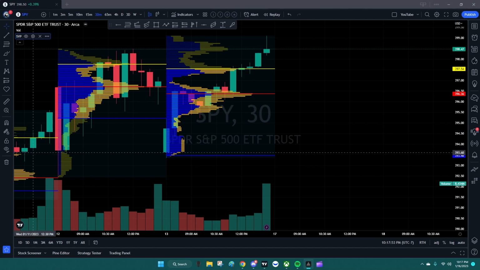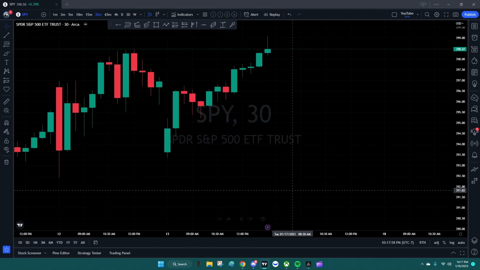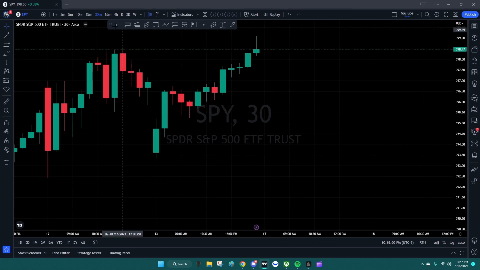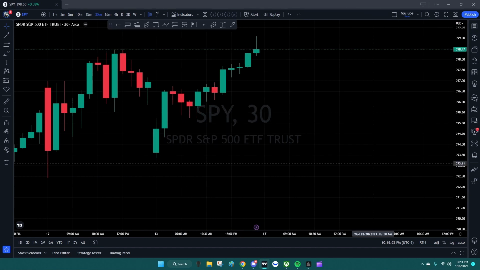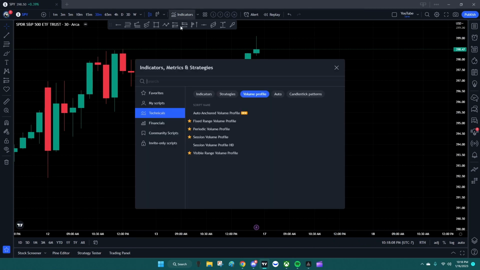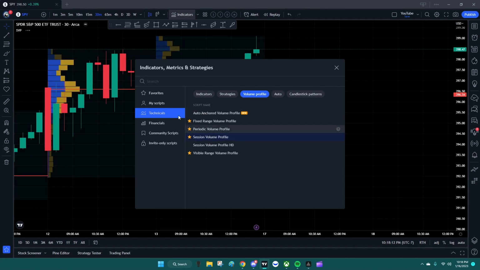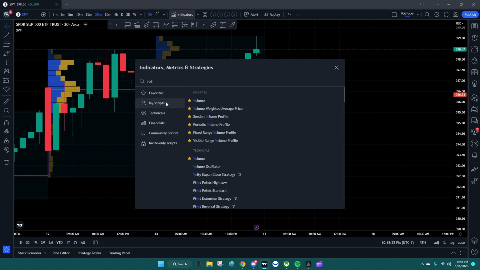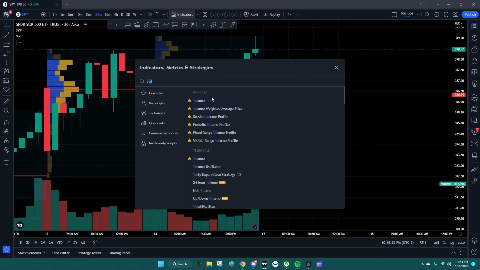The first thing you're going to want to do is remove any indicators you may already have on the chart. Make sure that you're on the 30-minute regular trading hours. And now from here we go to indicators, go to technicals, and add the SVP. And you'll see it shows up here. And then I like to also have volume, just the regular volume. So I go searching for volume, hit OK, and now they both show up.